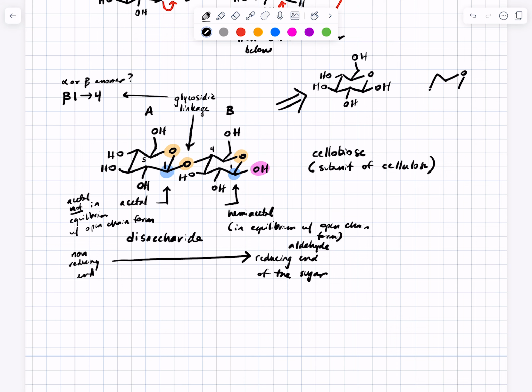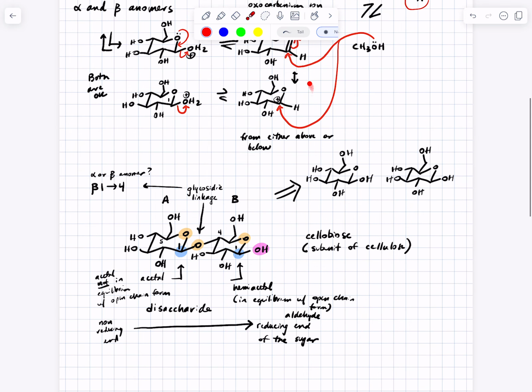And the question you could ask is, how do you control which OH group on the carbohydrate acts as a nucleophile to attack the oxocarbenium ion as we showed in this step? And how do you control only getting the beta anomer versus the alpha anomer? So this is a question of two things.